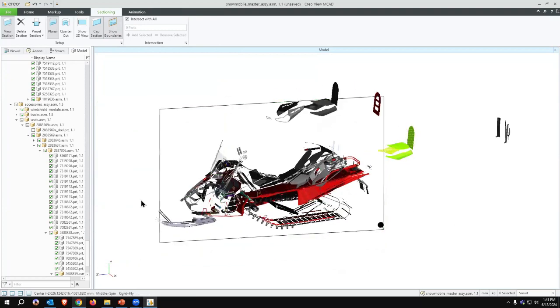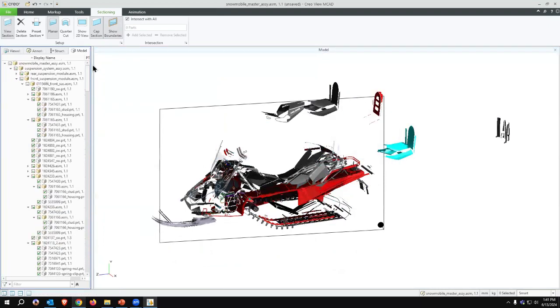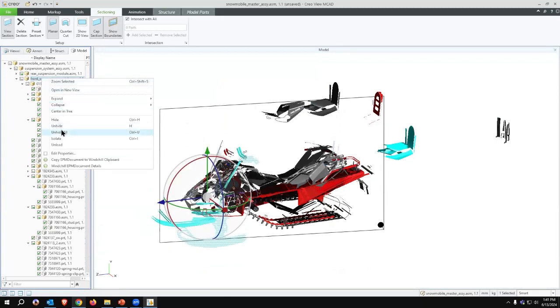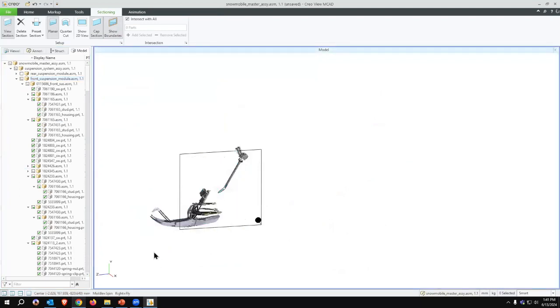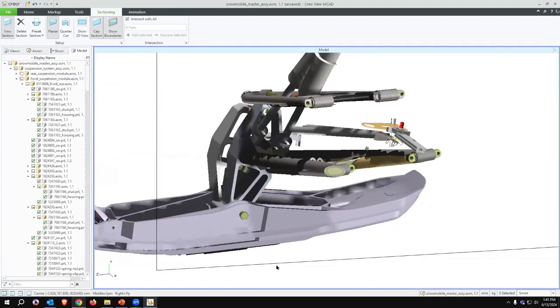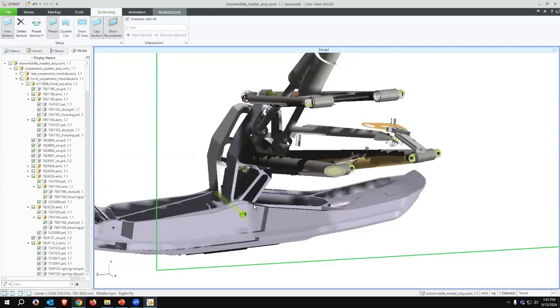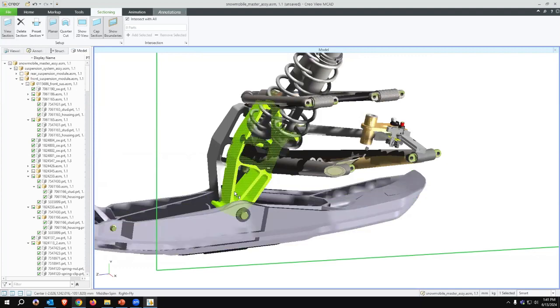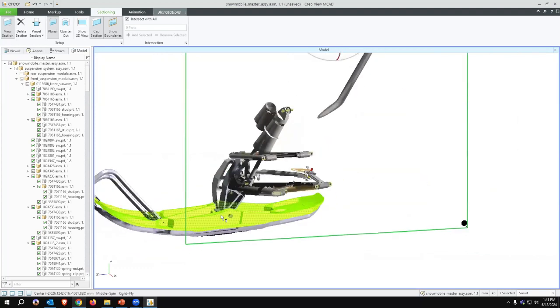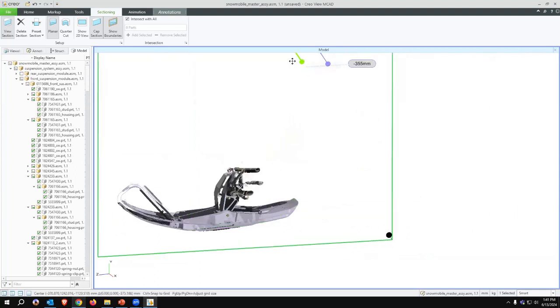Now, if I take a look at, let's say, the front suspension, I want to see what this looks like. I can put the section through a specific plane or a specific geometry point, not just randomly dragging it through the whole model.